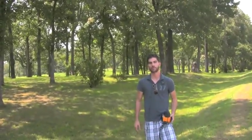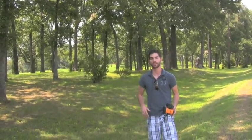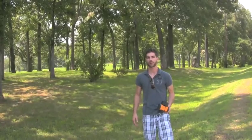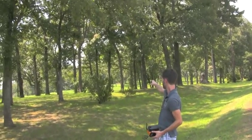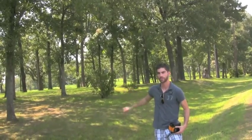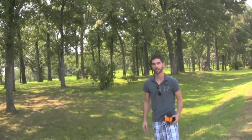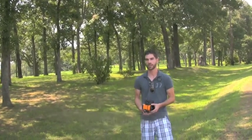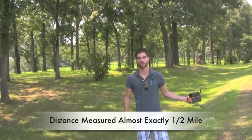All right, so we just about ran out of property, and depending on where I stand right in this area, we're pretty much maxed out on how far we can go. Now if you look behind me, in the distance there's a rock garage. The transmitter's actually on the other side of that rock garage, so I would say we're getting probably somewhere around a solid 1/4 to 3/4 of a mile transmission here.